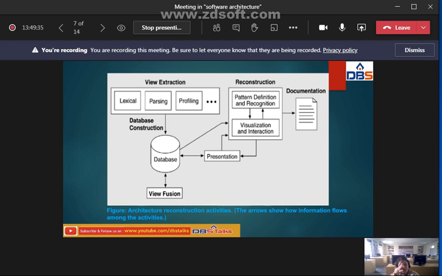Again they are going to construct the information. How? By using some tools: lexical tools, parsing tools, profile tools, etc. After constructing the database, they can do some view fusion, where they want to change, where they want to update.